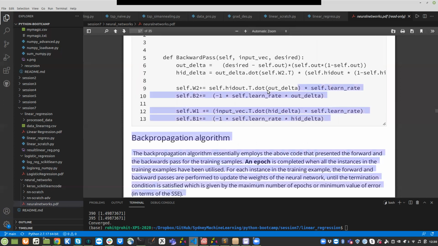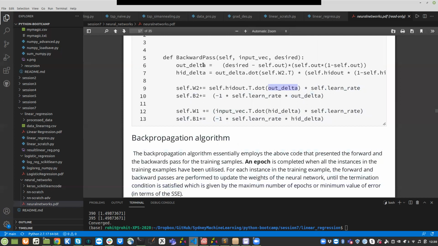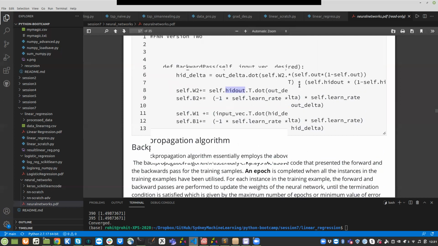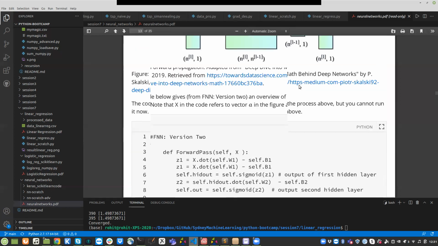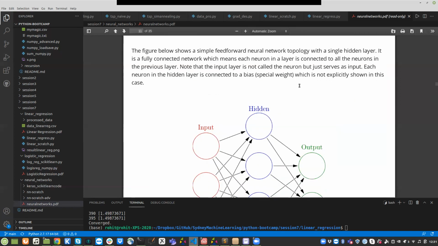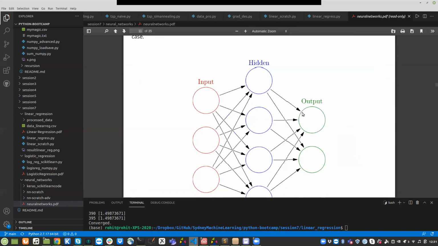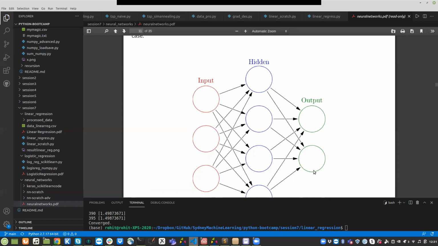So that's the output delta, which was computed here, and that is multiplied by the hidden output. The hidden output is what is there. So the gradient calculated here has a dot product done in relation to this.